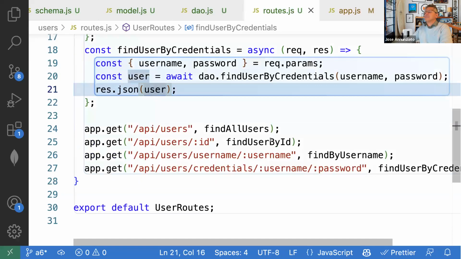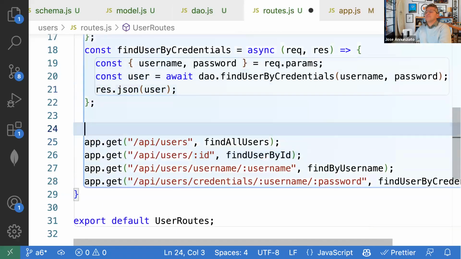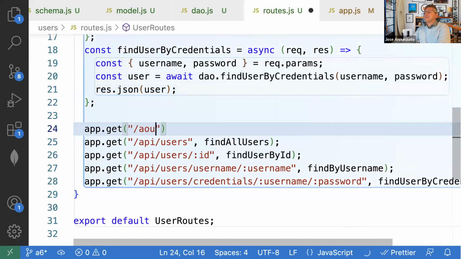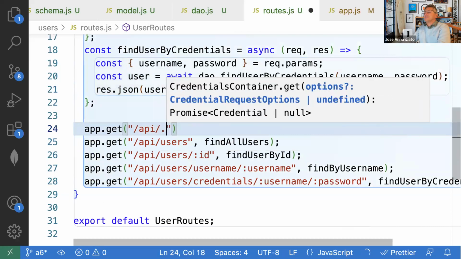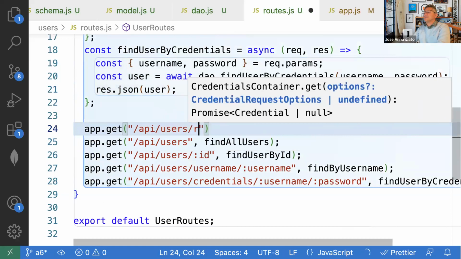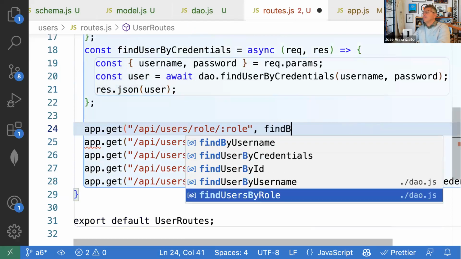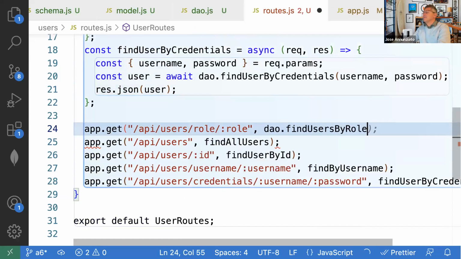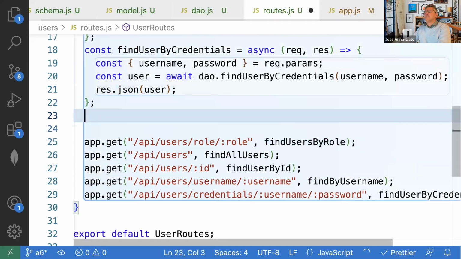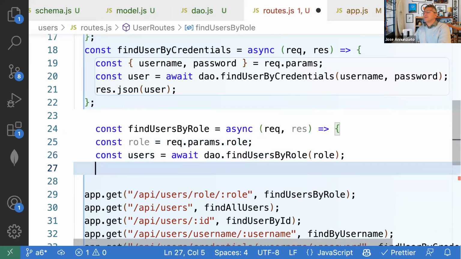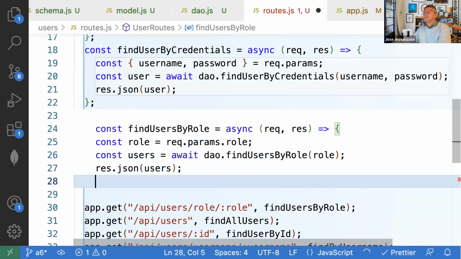So let's implement that. For instance, you might say app.get, and this would be API/users/role, and then provide the role like that, right? And so we're going to find users by role, not the DAO. So we'll implement here const role, expose the role, grab the DAO, and here's the users.